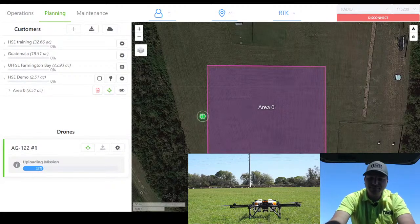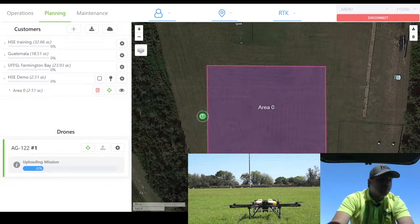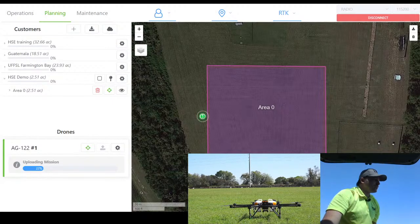Richard Forsyth was asking about lights for flying late in the evening into dusk. I had mentioned that we could definitely install the proper lights that would be needed for those types of missions and help with the waivers. But what comes with it stock, I guess, would be a great question.